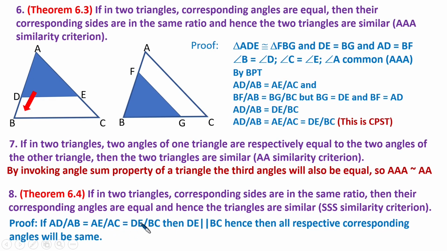And from here you can go to BPT, that is the basic proportionality theorem, that is AD by DB. You can go from here, which we will see in the next exercise and next point. And once you get this, then you can say, okay, DE is parallel to BC, hence all the corresponding angles will be the same. So this angle will be the same as this because this is parallel. So from BPT you prove that DE is parallel to BC. Any transversal crossing the parallel lines will have the same angle, and this is a common angle. So we will see how we come from this condition to BPT in the next point.